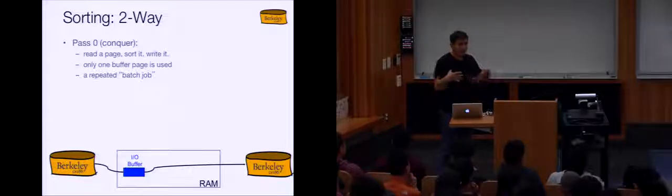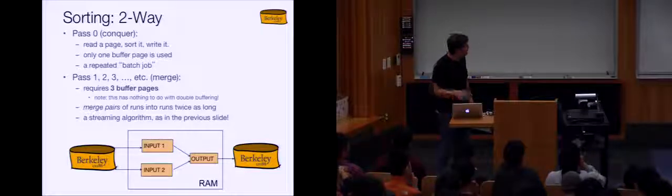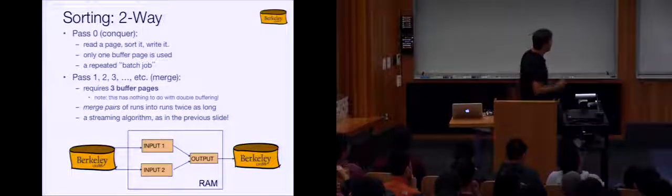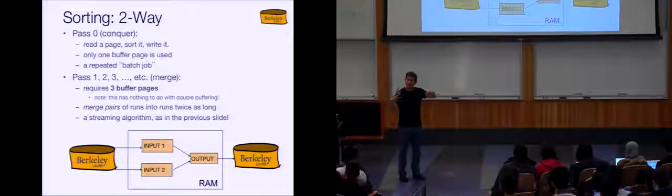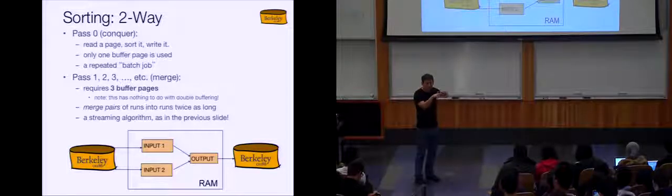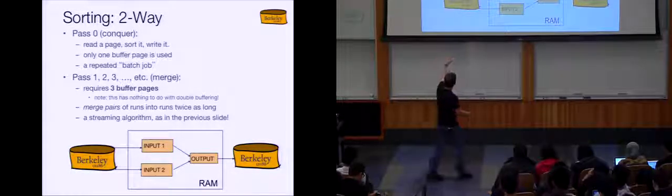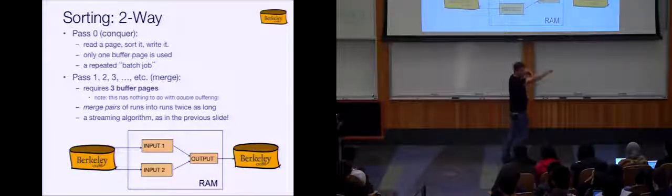Now what we need to do is merge these conquered pieces together, which is like zipping them, essentially. So passes 1, and then there will be passes 2, 3, etc. will be take 2 pages, each of which is sorted, stream it through memory. Right now it's only 1 block long, so there's no streaming involved. You just read one, you read the next, and you stream the output, which will be 2 blocks long, to the disk. And you stream it, merging the records so they stay in sorted order. So at the end of this second pass, we will have runs of data that are 2 blocks long, sorted. Because we'll take the 1 block long sorted runs, generate 2 block sorted runs.